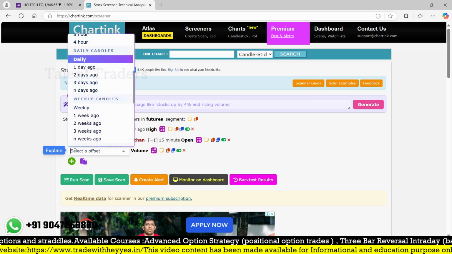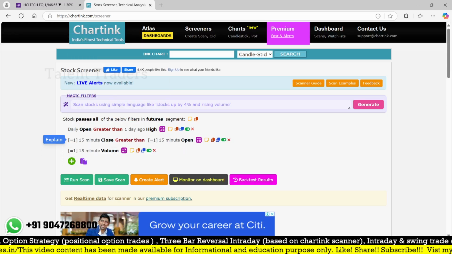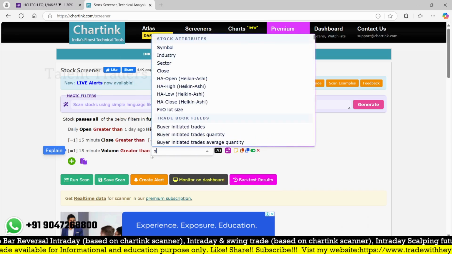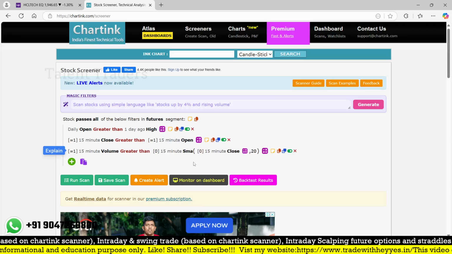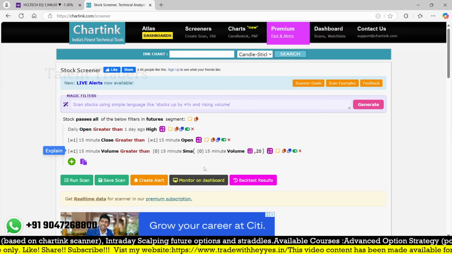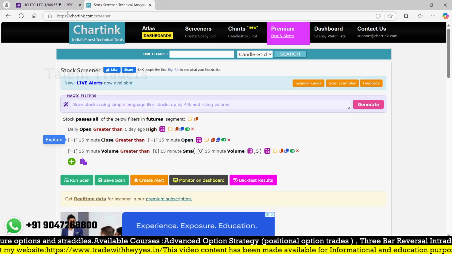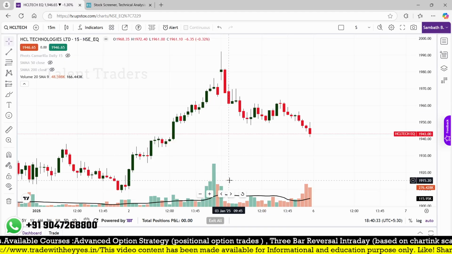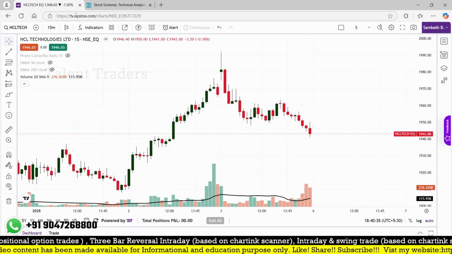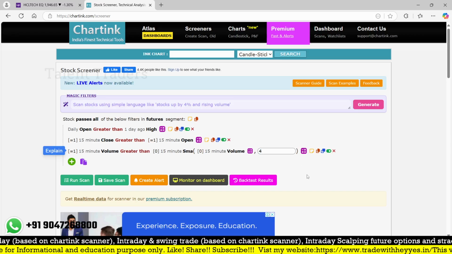So for example, the 15 minutes volume of the first candle, I'm focusing on the first candle volume, should be greater than the SMA volume. So we should consider how many number of candles. Maybe if I'm focusing on 5 candles, that means the last 5 15 minutes candles, that means yesterday's last 5 15 minutes, or even you can use 6 15 minutes. Instead of 6 we can use 4 also. 4 means the last 1 hour, yesterday's last 1 hour volume.